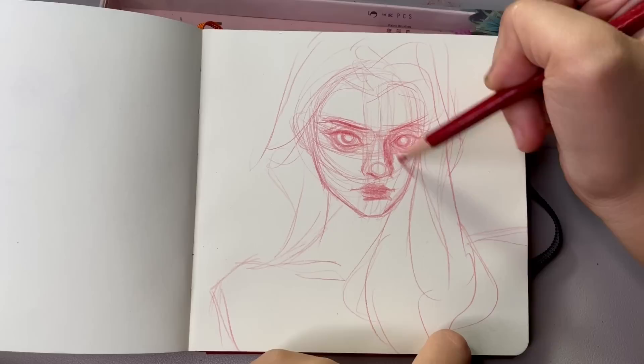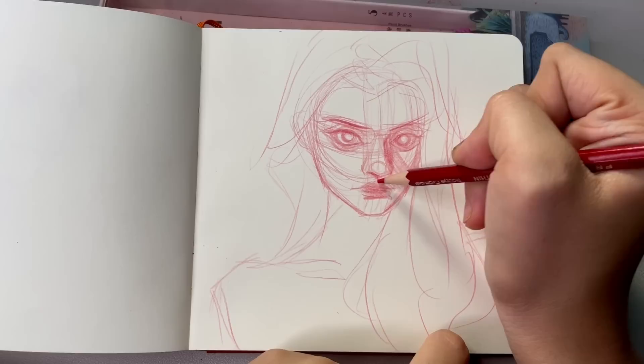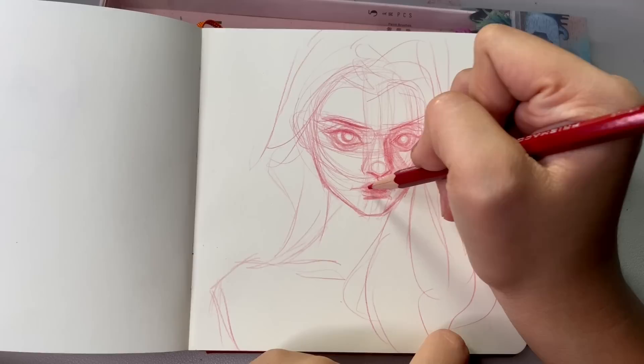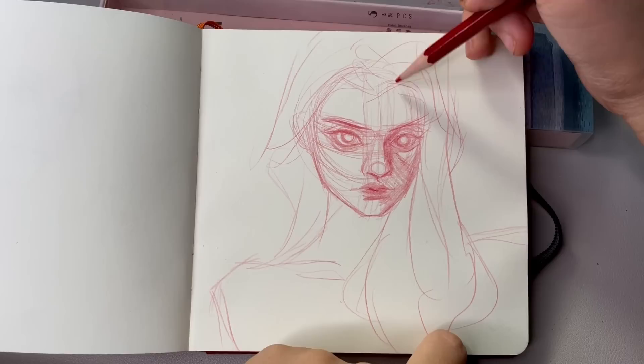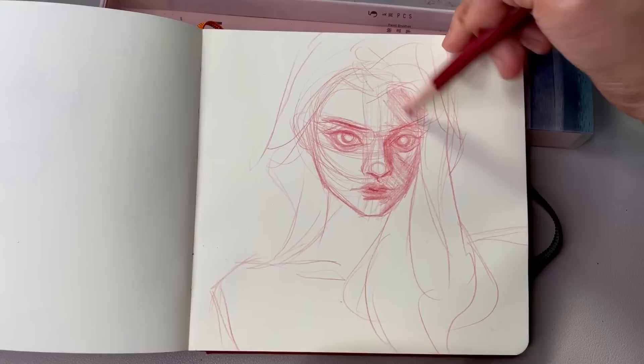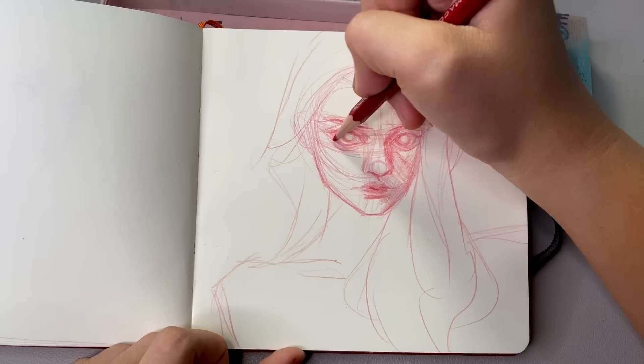Since I already have all the major features in place, I start shading her lip — I do the faded-out thing where it's darkest in the middle, which I really like for lips. Then I darken up the shadows on the left side of her face. I tried not to overdo it, but I think I kind of did. Looking at it now after finishing though, I think it went okay — right now it does look like I over-shaded her cheek and forehead, but it was still really fun.